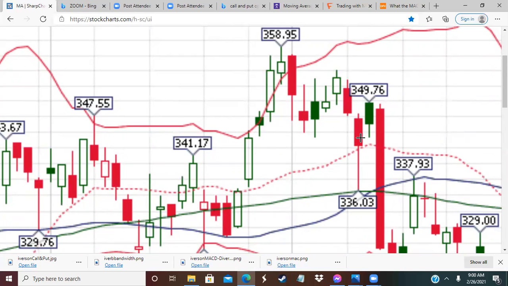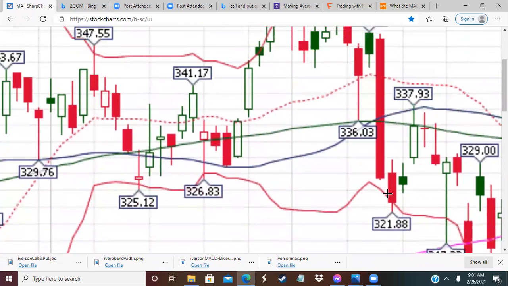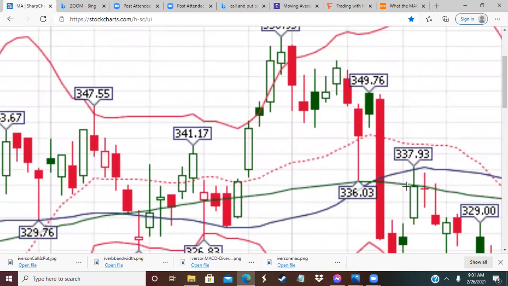Now this is your confirmation candle here right next to it. This is the price dropping significantly. This lets you know, okay, this is an official crow. I want to get in. You're in on this candle. The price drops all the way to, what, 312 if you stayed in the trade for about 2 weeks. So from about 350 to like 312 in a matter of a couple of weeks. Lots of money in your account if you're in a put option after noticing this crow.